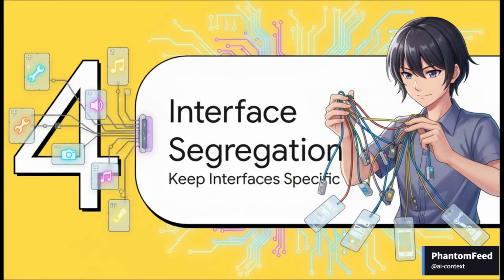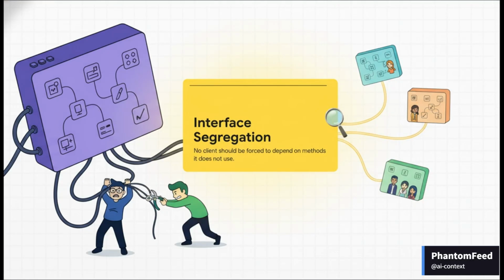Next up is I, the interface segregation principle. And this one is all about good boundaries. Basically, don't make your code carry baggage it doesn't need. It's about being lean and specific. You see, the problem this principle is trying to solve is something we call a fat interface. Imagine one giant contract with dozens and dozens of methods. If your poor little class only needs to use one of those methods, it's still forced to know about all the others. And that just leads to bloated, confusing code that's super easy to break.